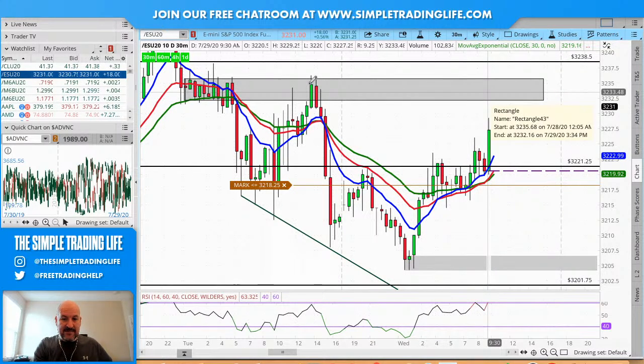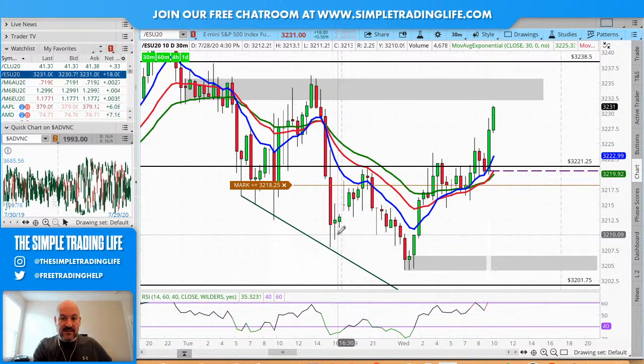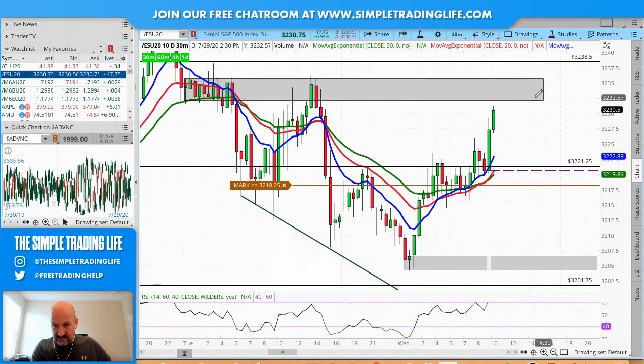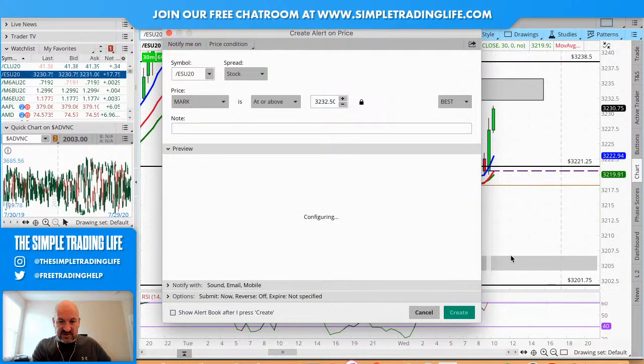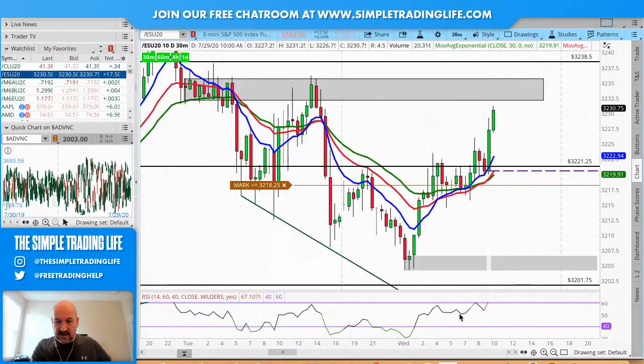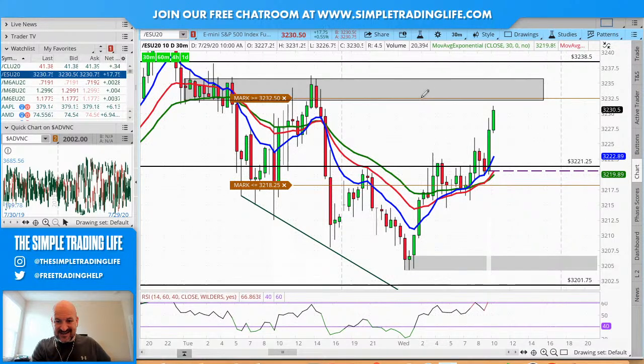Here's what happened when we tested it the last time. Big drop. So you just have to be careful. Let's set an alert right up here, which will tell us if we get into the level of structure, because we still have our alert down there at the bottom should price just all of a sudden start to tank. That's just about a tick or two into this level of structure.